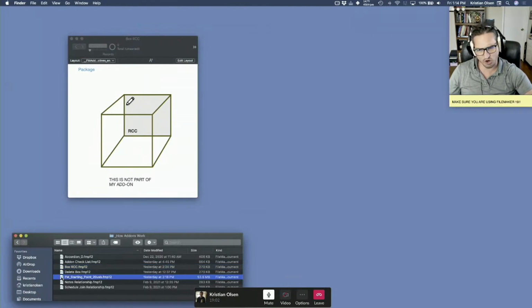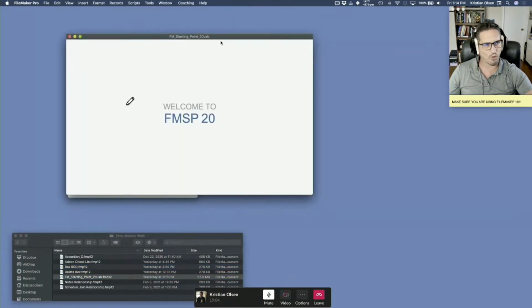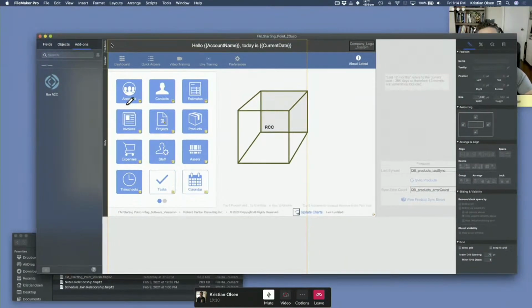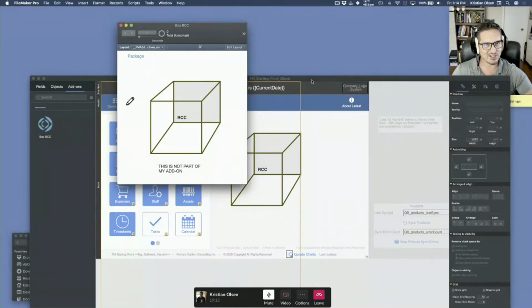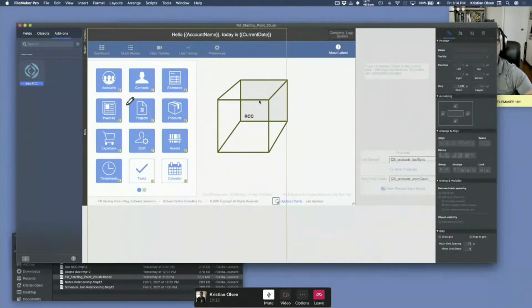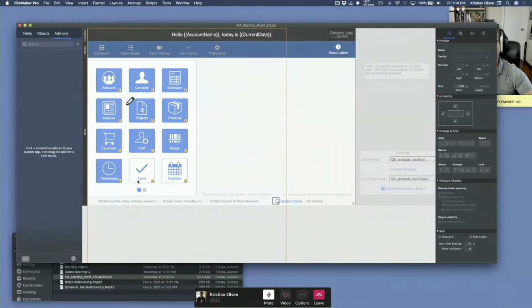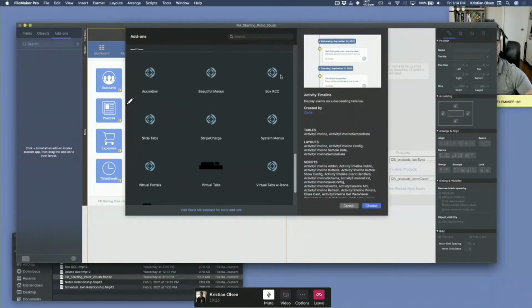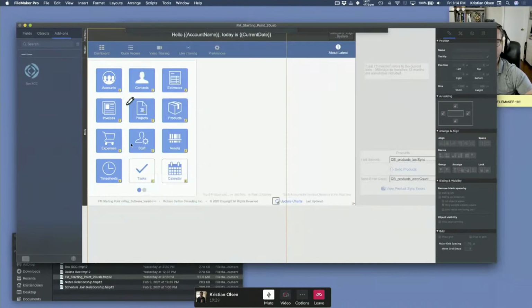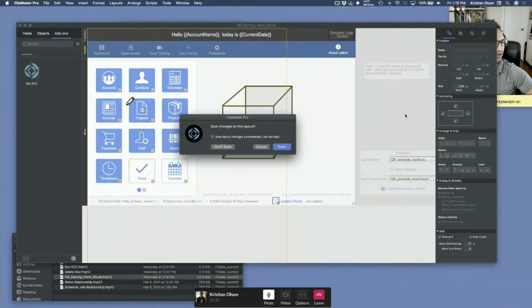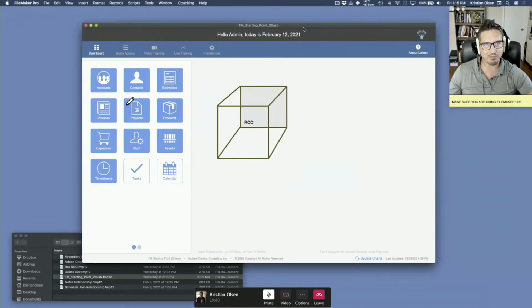I think we started to do that yesterday, but I just want to walk back through it real quick in case people didn't necessarily get that far. So again, we had our add-on here. We packaged it up, and then over here, I'm going to uninstall it. So I should have started from scratch. We're going to go to our marketplace, look for our add-on, box RCC, choose it, and drag that onto the screen. Now we can go from module to module, dragging and adding these boxes as we want to. That's about where we wrapped up yesterday.